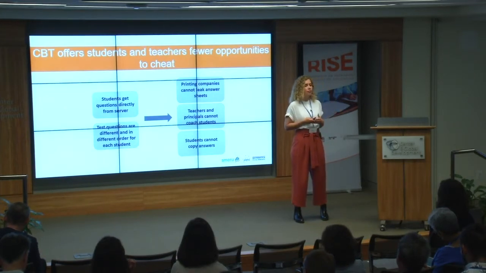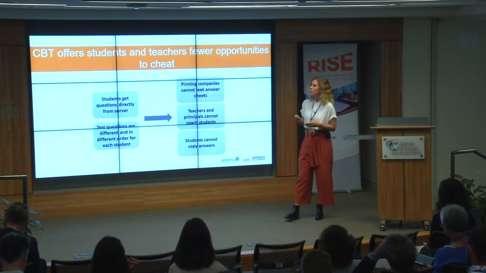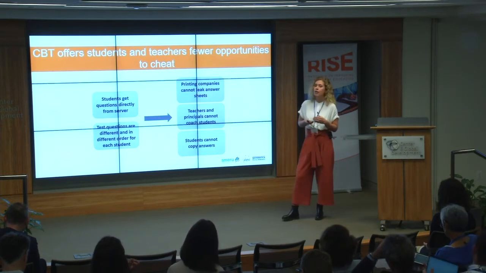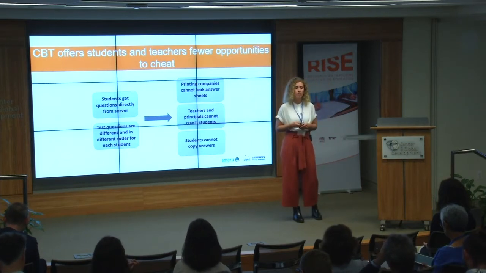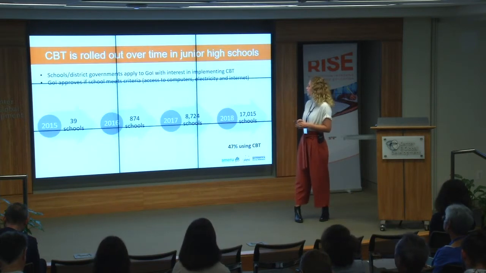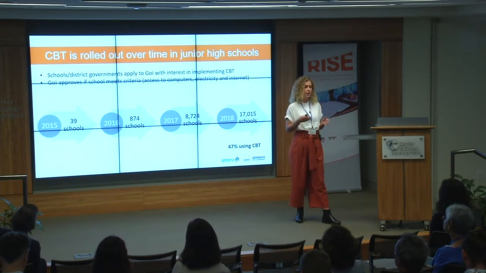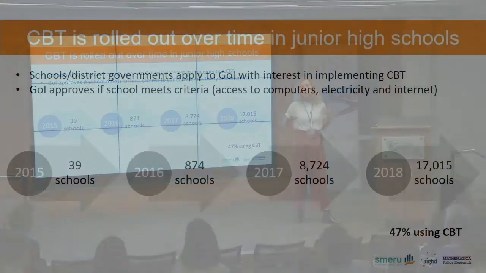So we believe that it is actually basically impossible to cheat in this system, so that the computer-based test scores are reflecting the true learning outcomes of the students. So here you see the phase-based implementation. Schools need to have sufficient computers, and they need to have access to electricity and access to internet to be able to implement the CBT.